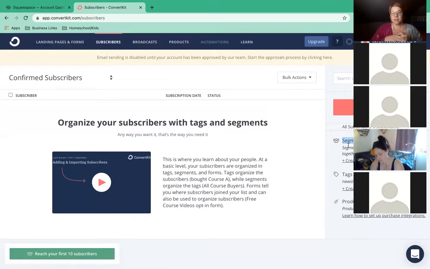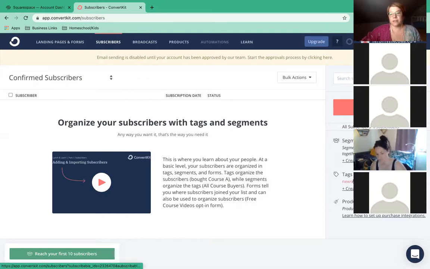So the segment is like a bigger group, like a folder of people in specific tags. If I make tags for everyone in each specific class, and then I want a bigger segment of all the people who've taken my classes, I would create a segment that includes all those tags.